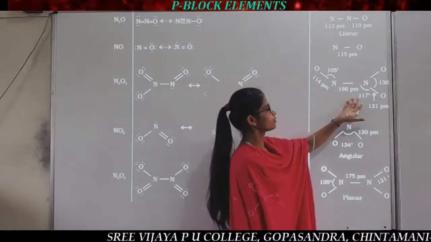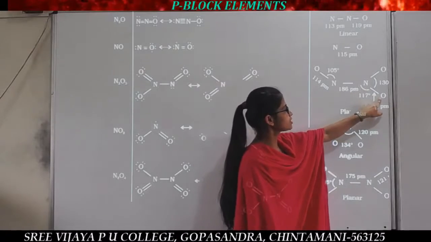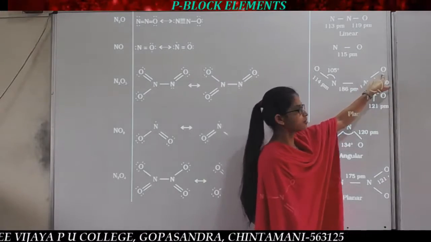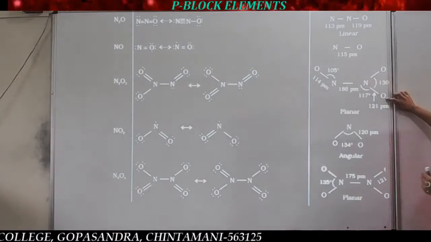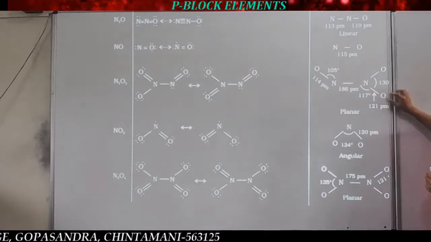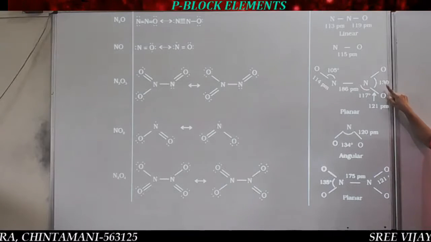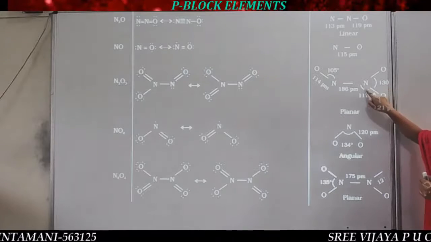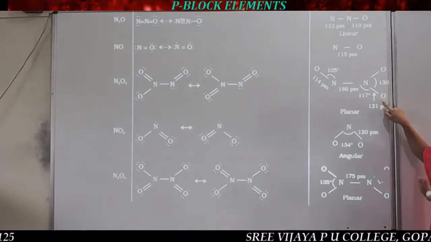Here we can see, the same molecule has a nitrogen and oxygen bond, again a nitrogen and oxygen bond. In between are oxygen, nitrogen, oxygen. We take the bond angle as equal to 130 degrees. Again, come back to this. See, this nitrogen, again nitrogen, oxygen, is also another bond angle.